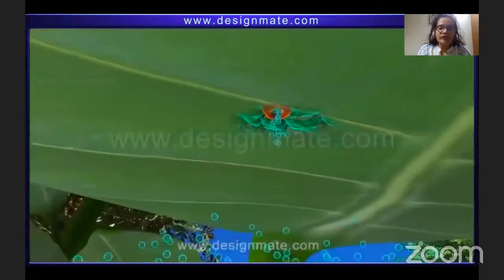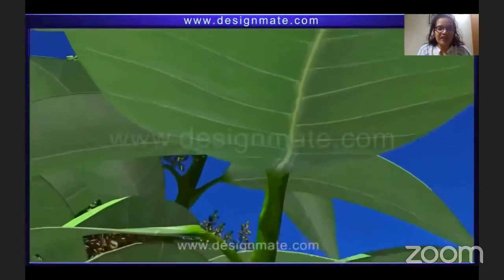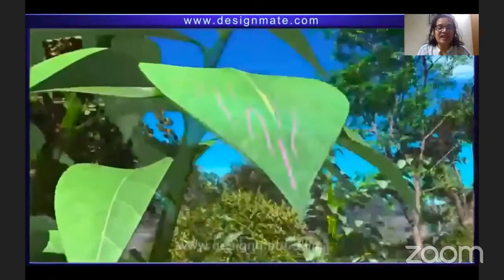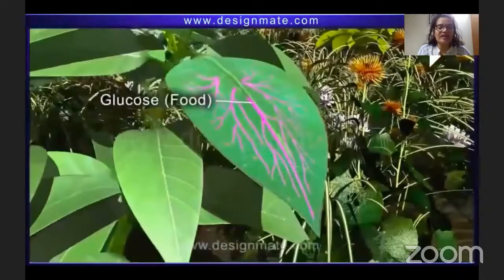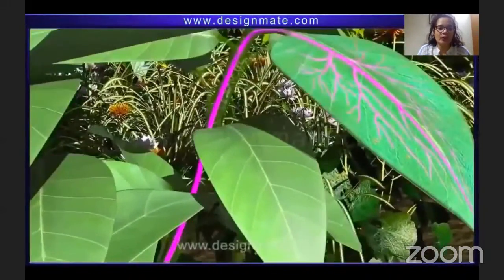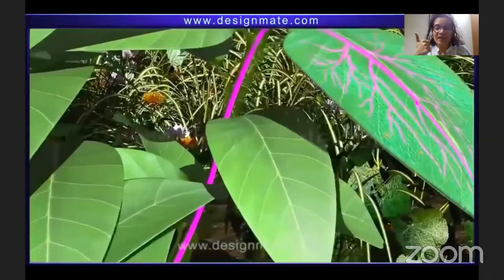Clear? Okay. So during photosynthesis, oxygen is given out as a life-sustaining gaseous component in the atmosphere, while glucose, or food, is transported to all parts of the plant and is used for growth. Can you see it's being transported to all parts? It is definitely made in the leaves, but leaves do transport the glucose to other parts. Why? Because we grow together, right? If you're having food, is it that only one hand is getting all the energy? No, it's being distributed throughout your body.